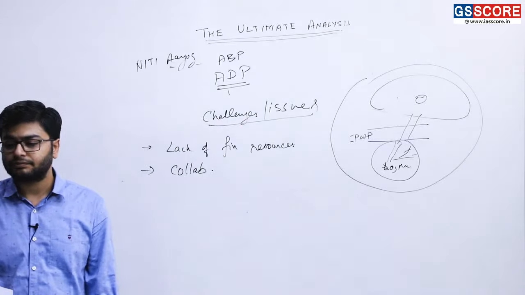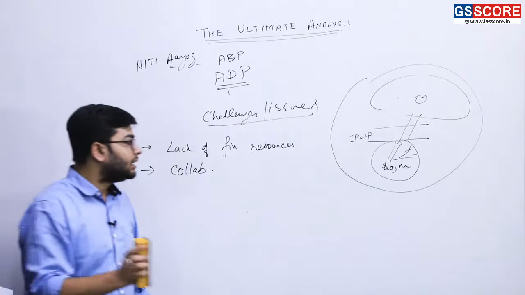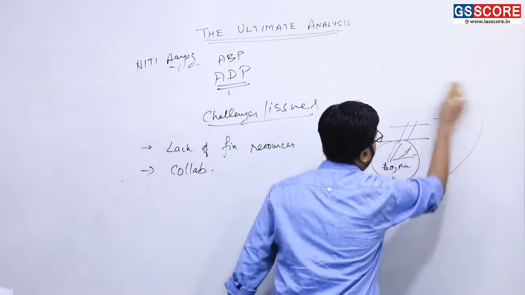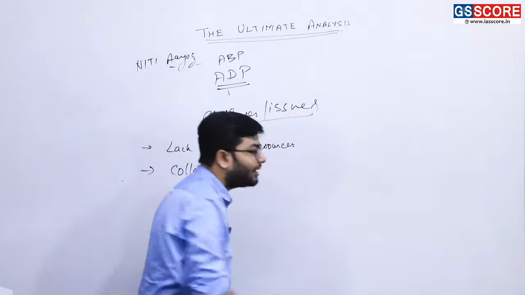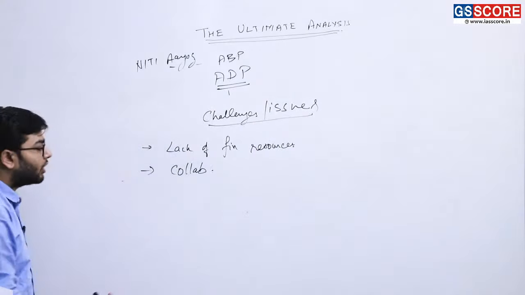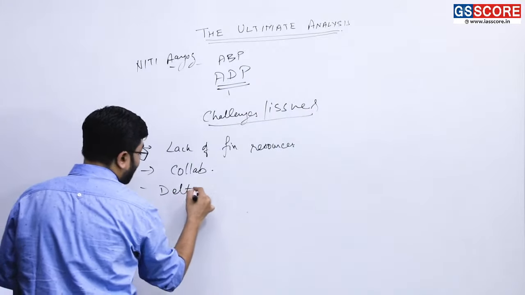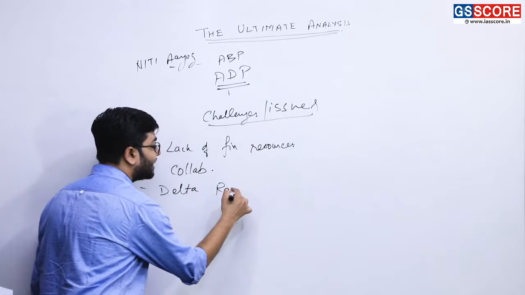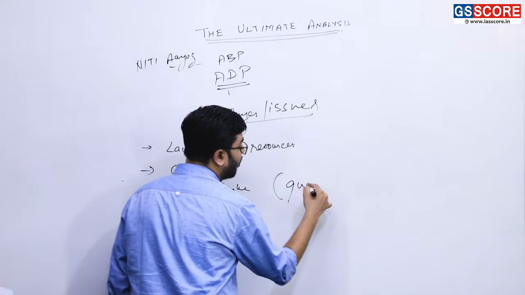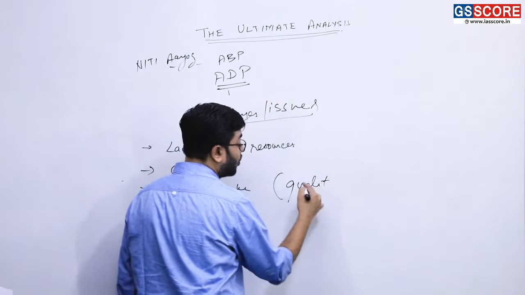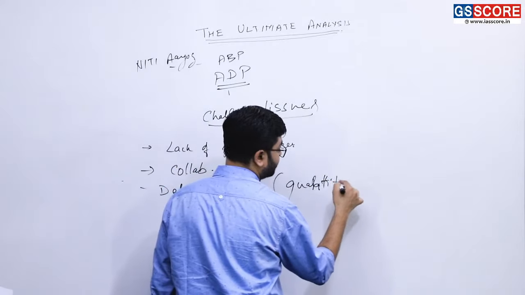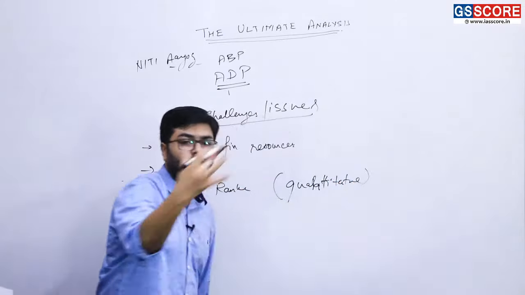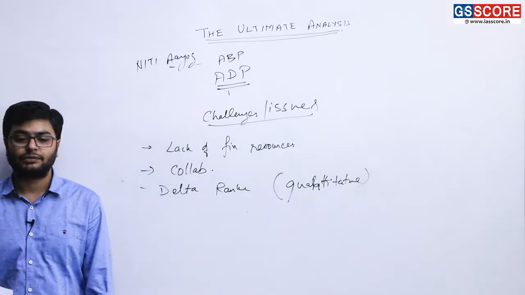Okay. Now, what is flawed is also the ranking methodology. If we look at the delta ranking method, and I will separately talk about the delta ranking method, it is more of a quantitative nature. It looks at the quantity.